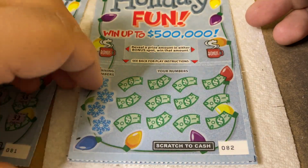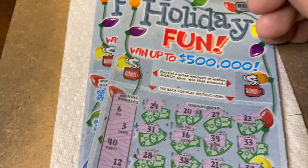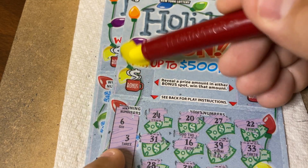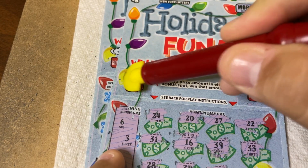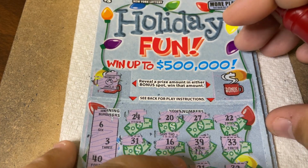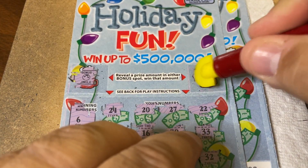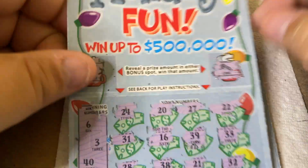All right, Holly, need a little bangle luck, please. Here we go. I heard you guys screaming. I didn't scratch the bonuses, did I? I knocked the camera over. All right, scratching off the hot chocolate here. What are we looking for? Any dollar amount. And that's a jingle bells. Any prize amount here wins the prize. And checking the hot chocolate, it's a candy cane. I'd win a candy cane, but no.